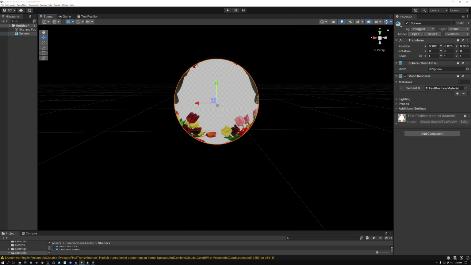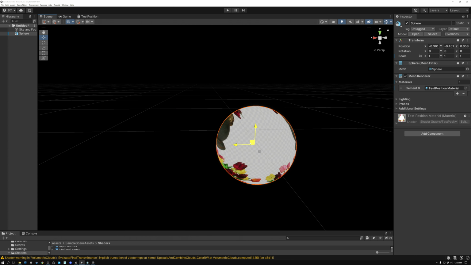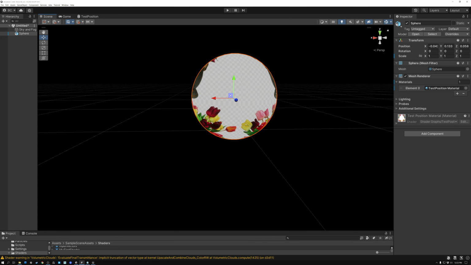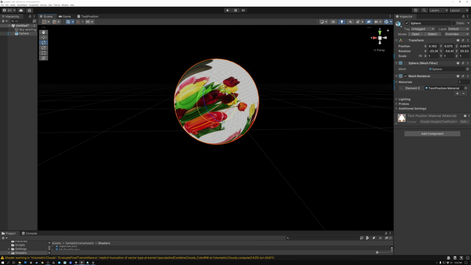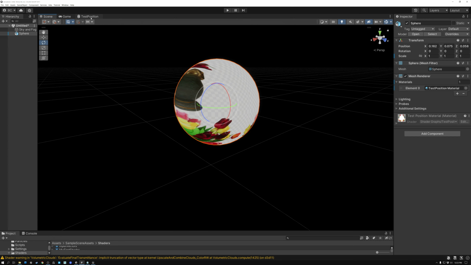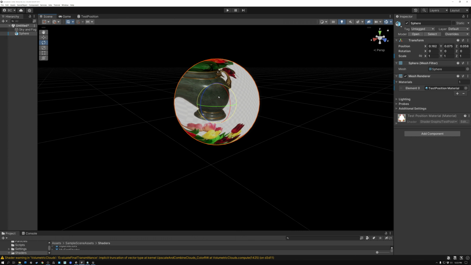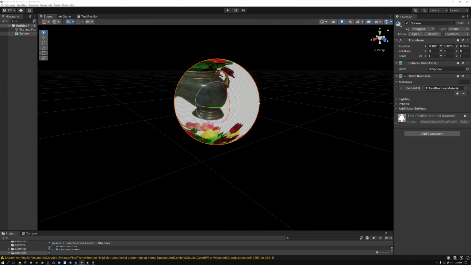You can also see that because the position is in object space, as I move my sphere around, it's staying put, it's stuck to the object itself. And as I rotate it, again, it's stuck to the object. But if I switch my position from object space to absolute world space, now you can see that it doesn't matter if I rotate my object, the projection is staying put in the world.